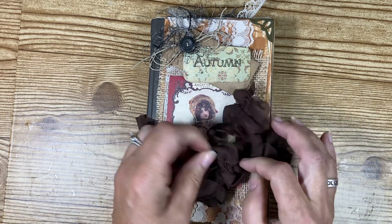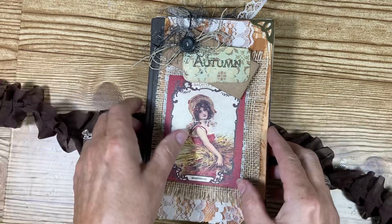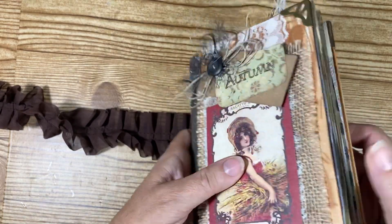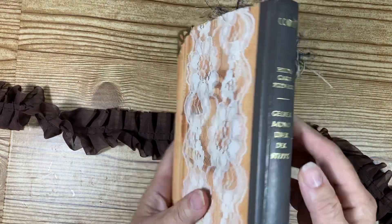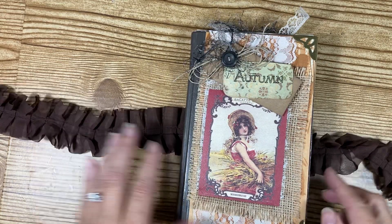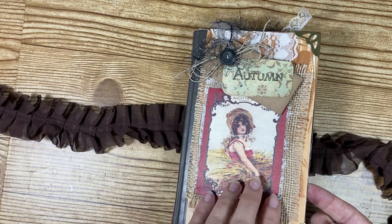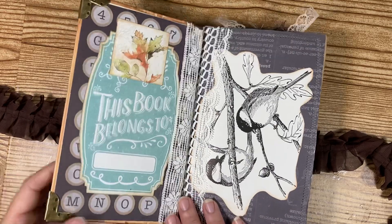It's perfect for fall. It's just absolutely beautiful. It fits really nice in the hand — it's just a very small, cute little journal. It is a two-signature book, and here's the back. It's got the metal corners on it, and of course this is the Autumn Memories junk journal. We're just going to thumb through it real quick and see if you guys remember.